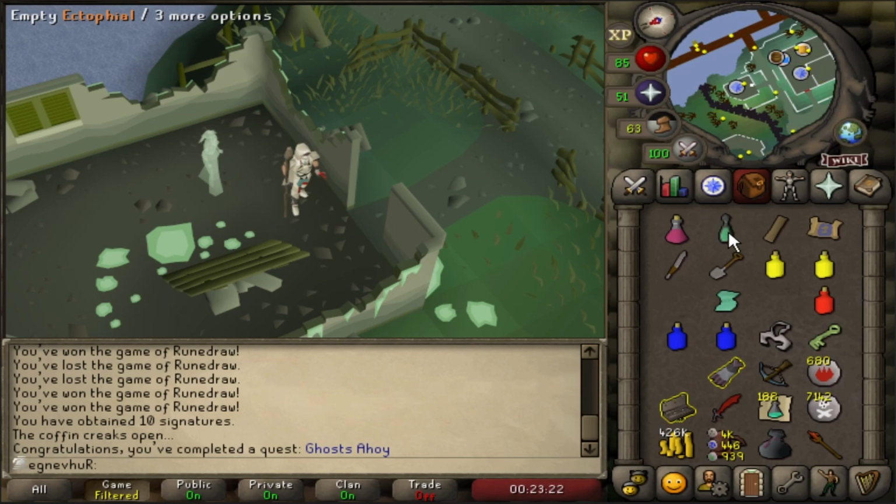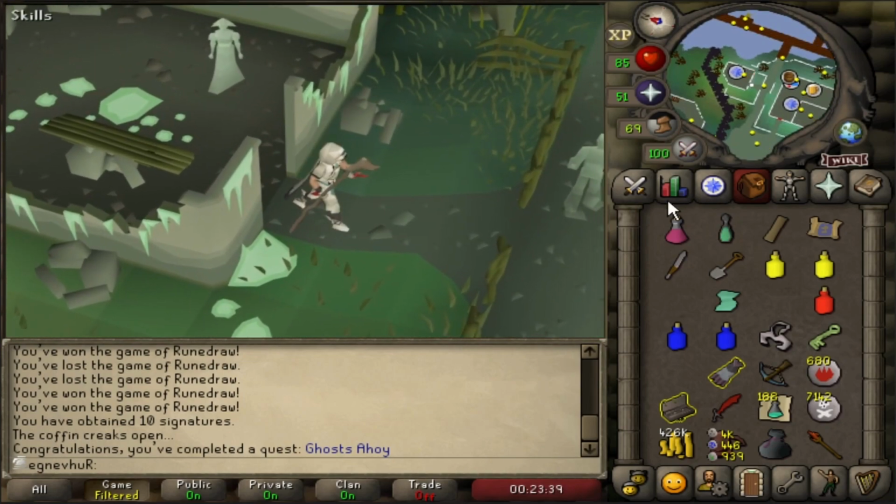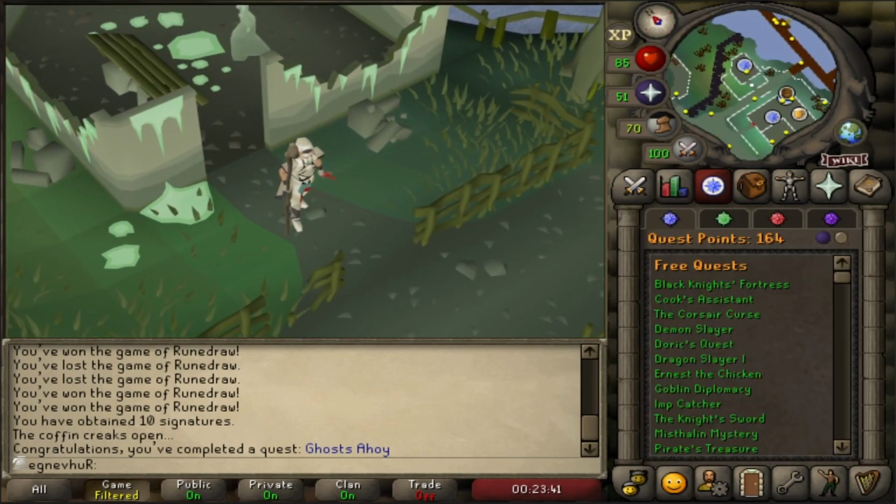So this will be great for farm runs to get to the patch. I can always just drop this during Slayer, and then when I want to do a run real quick, I can teleport home, grab my item, and then continue my run. So I think overall this is a great item to have. It's pretty critical. And we're up to 164 quest points, so we're getting a little bit closer.